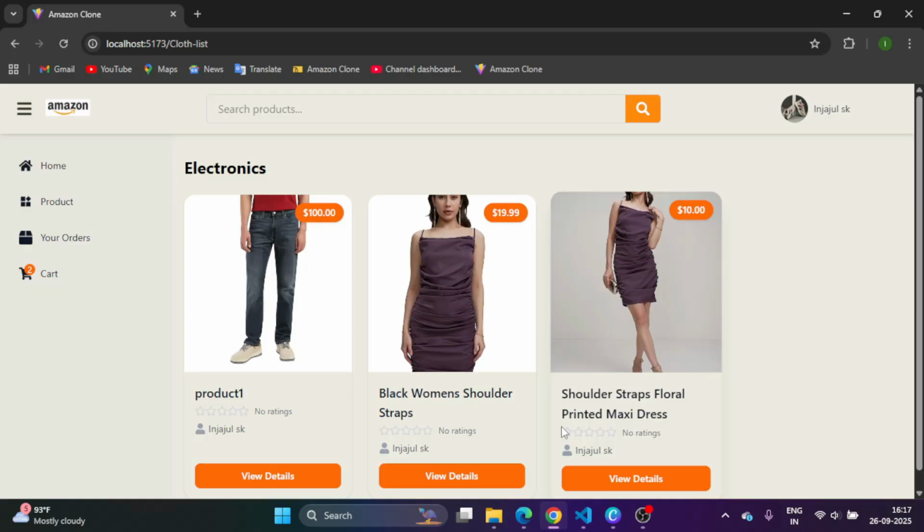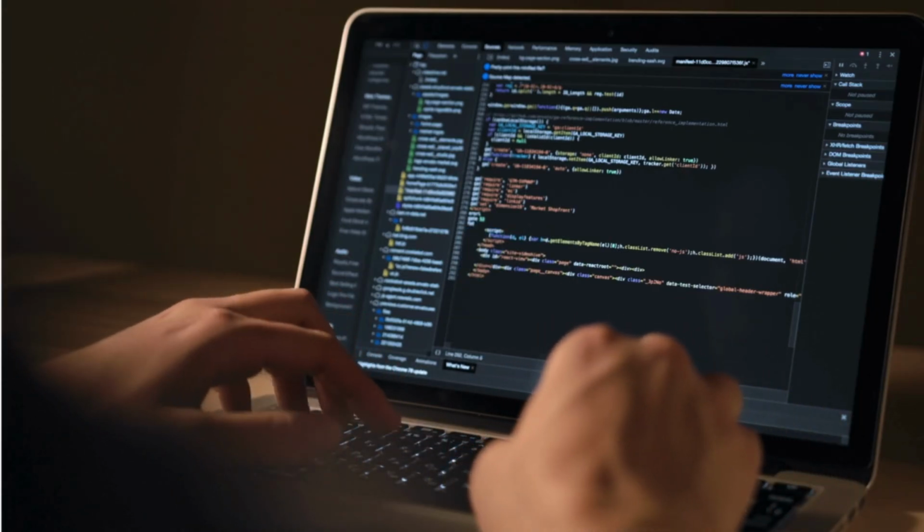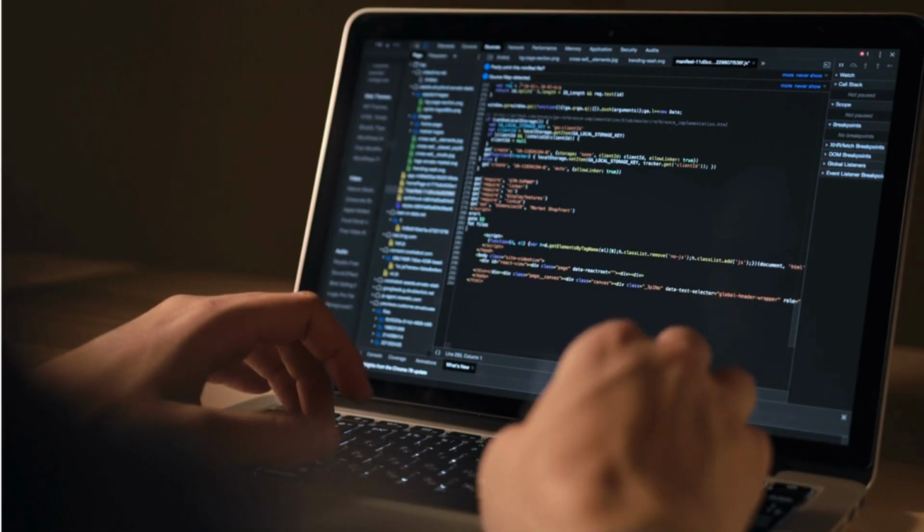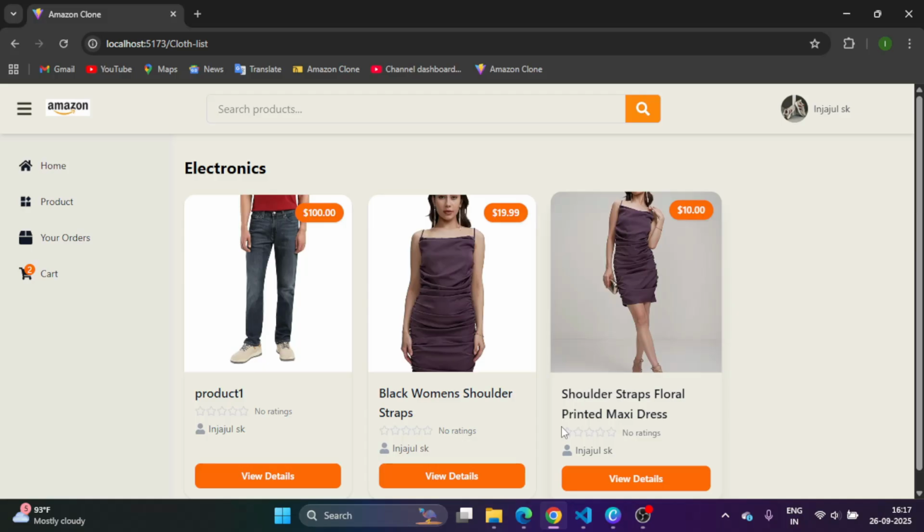In this tutorial, you didn't just follow along, you learned how to tackle real world problems with full stack development, from designing backend APIs with MongoDB, handling authentication, to creating a smooth React frontend with Tailwind CSS, and also managing state with the help of React Redux Toolkit. And now you have the skill to turn ideas into real solutions.